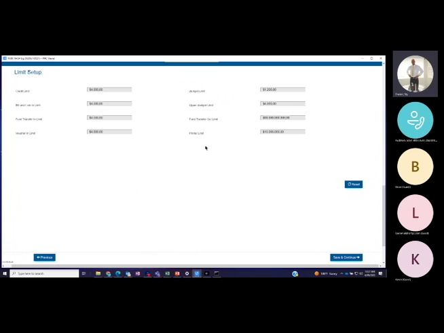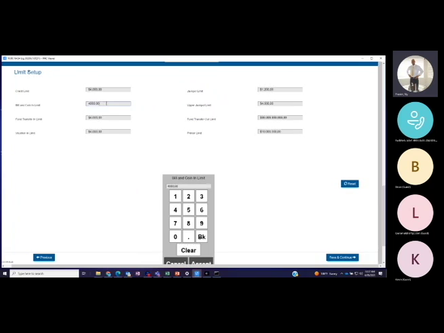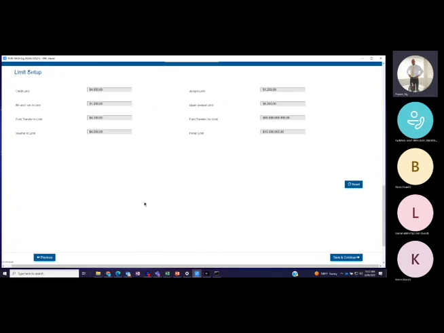Now, if for example you want your credit limit at 4,000, though I don't think anybody does, they probably want it higher, but I want my bill and coin limit to be less than 4,000, you can click on that field, clear it, and change it to whatever you want. But the point here is that if all of the values are the same, and I don't think they ever will be, you can just enter it into one field and it'll populate all the other fields. If they are all different, you're obviously going to go through and tap on each one of them and change those.